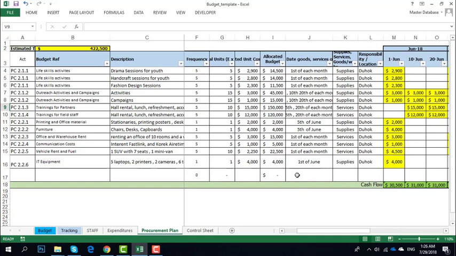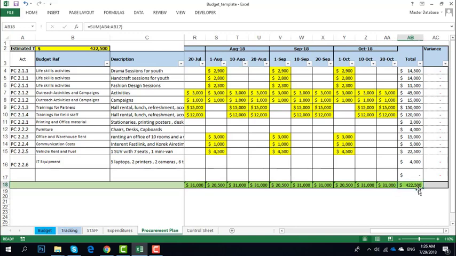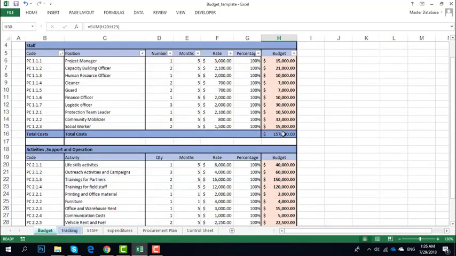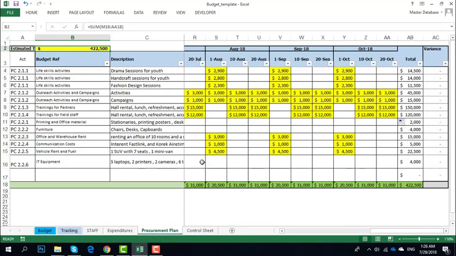Anyway, we have finished the procurement plan. Procurement is doing well, as here 422K 500. We have it the same. The budget is the same. Nice, we are doing perfect. So the procurement plan is nice.